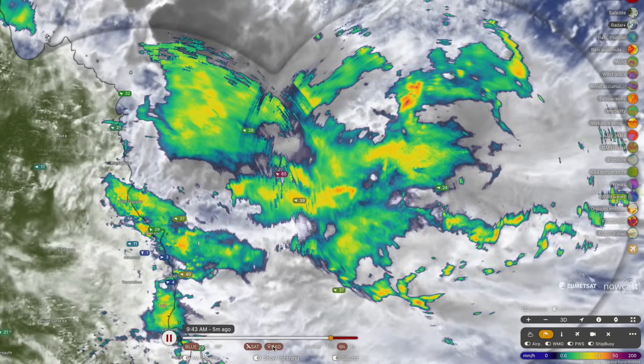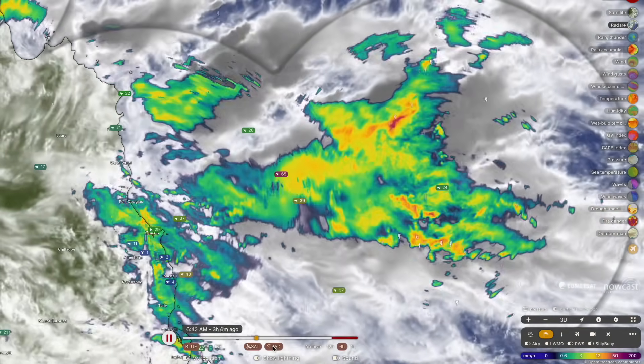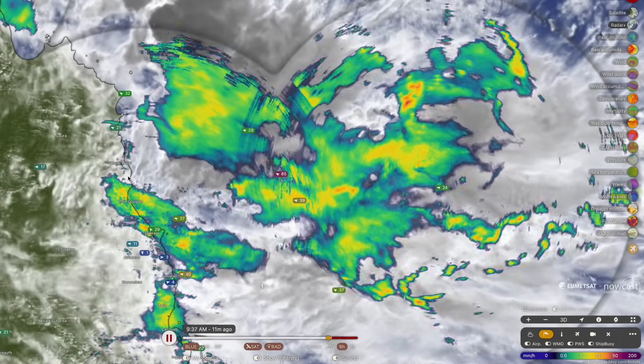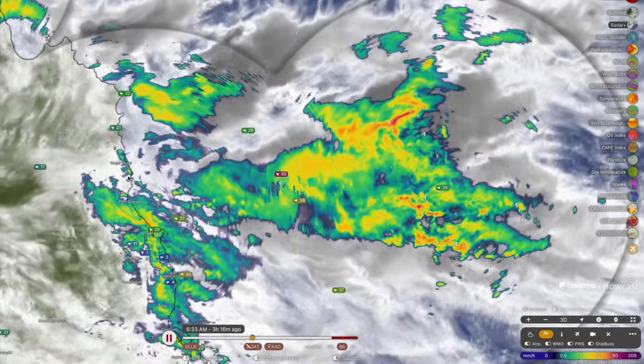This is kind of a bad setup for north Queensland. Not only is this rainfall very slow moving towards the west, but we've got this big thick band that's going to come through like a battering ram later on tonight. It is going to set itself up over historically some of the wettest locations in Australia — the Daintree rainforest.